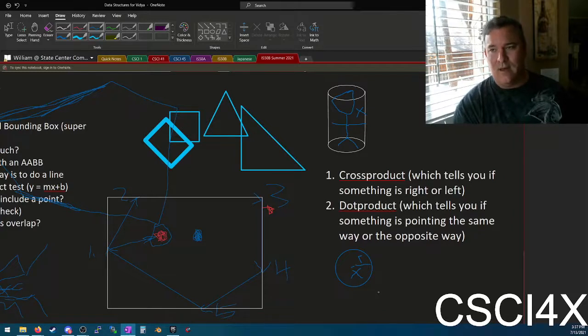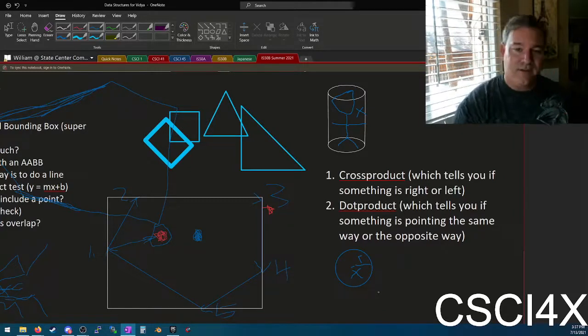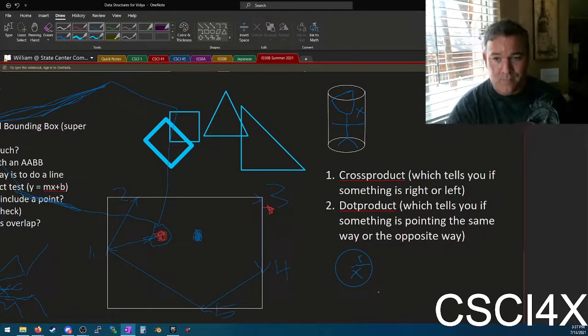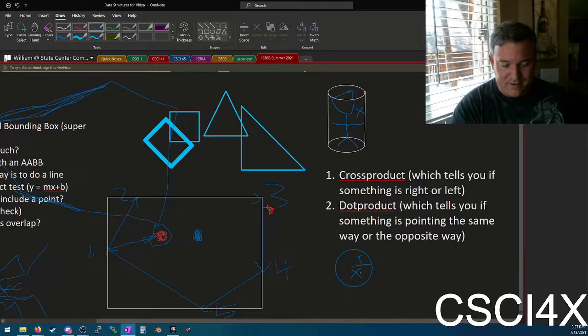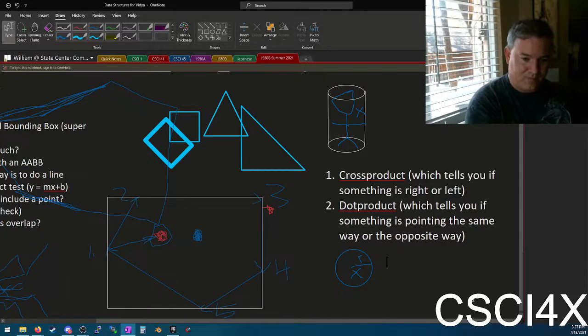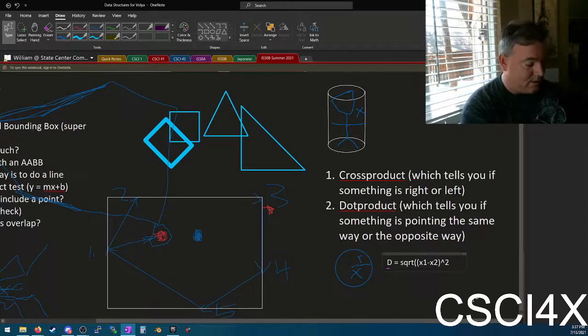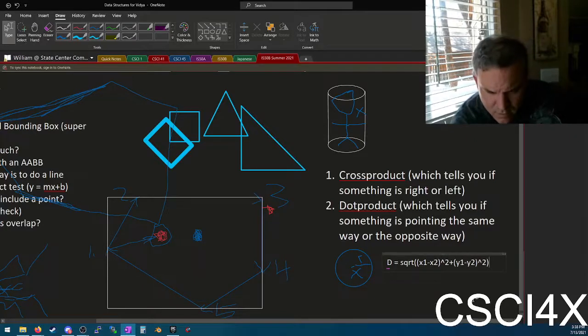Easy to code. You are involving a square root, but here's the thing, you don't actually need to use a square root. So for this, I actually would not use the hypot function, because, check it out, the distance to x is equal to the square root of (x1 minus x2) squared plus (y1 minus y2) squared.